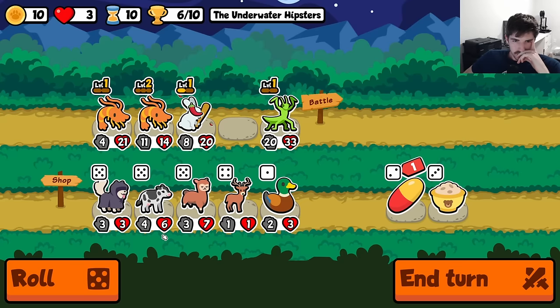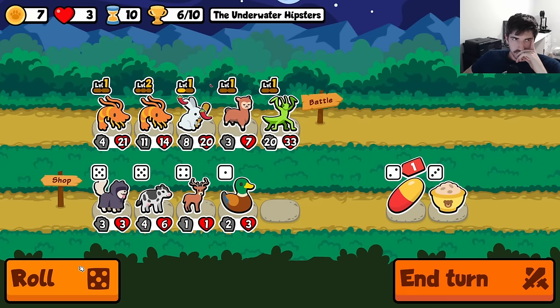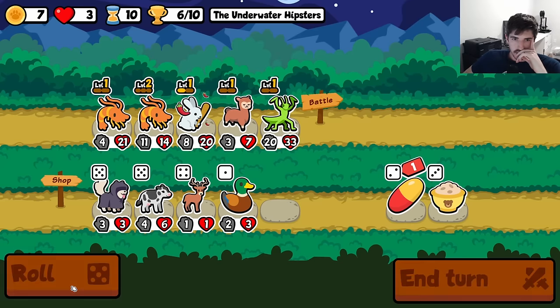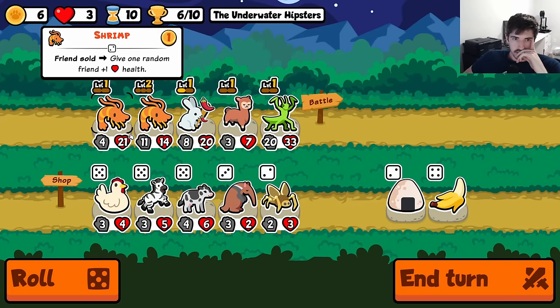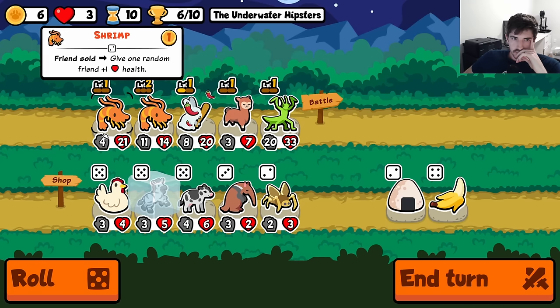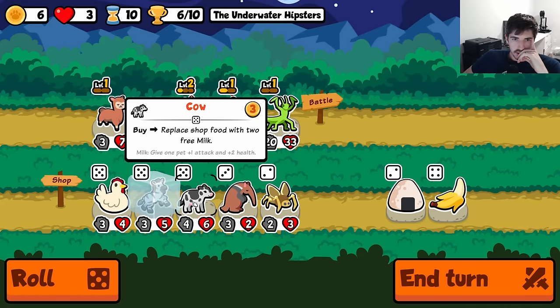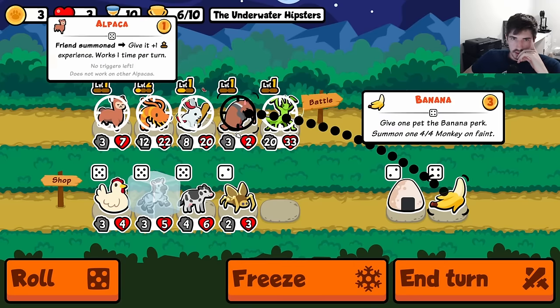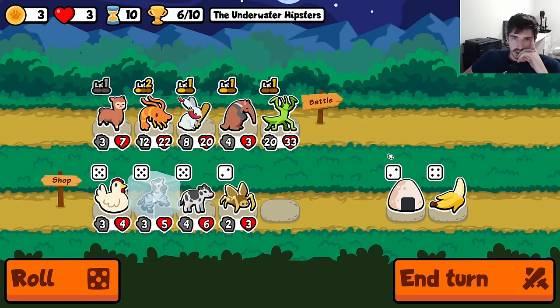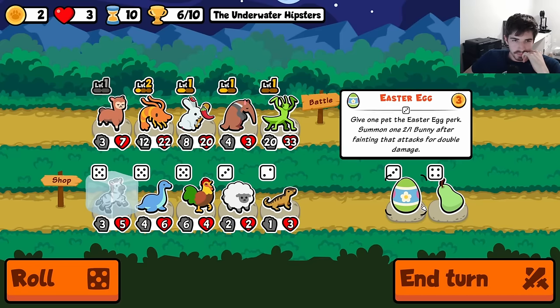Do we cow here? I think we run alpaca. And then look for a shark. Hold on to you. Actually, you know what? Let's do it like this. The more I look at this, the more I want to do anteater into banana. Oh, that's not going to work. Just kidding. I goofed that up because anteater is going to summon. Just kidding.